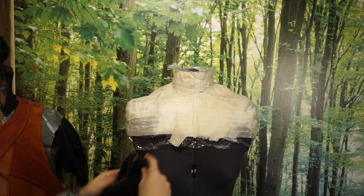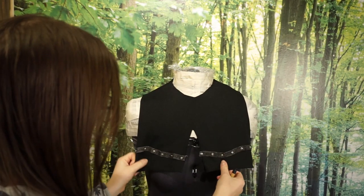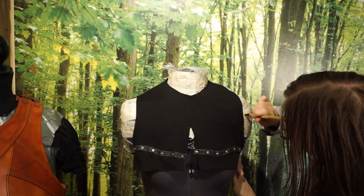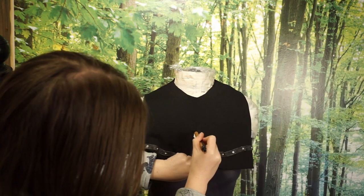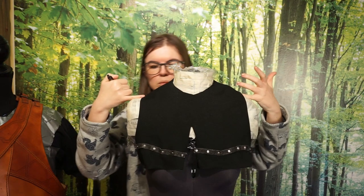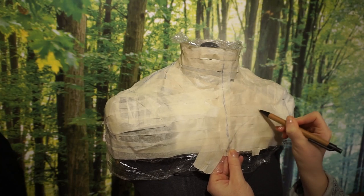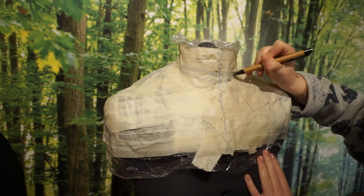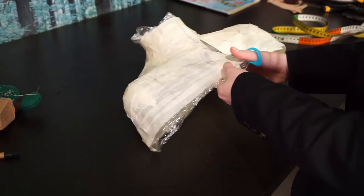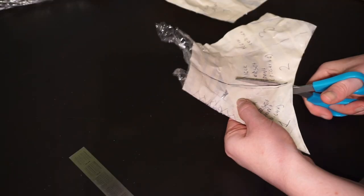Considering my old duct tape dummy didn't fit anymore, I once again asked my partner to tape me in - this time just my shoulders. Then I pinned the fabric part of the corset over this dummy so I could mark where the shoulders finished and the height of the keyhole neckline, as I want to try and see if I can make this neck piece end exactly at the start of the keyhole. After taking the fabric top off again, these big pattern pieces were divided into smaller ones by just eyeballing it. After tracing the pieces, we take it off the dummy again and cut on the lines we marked.